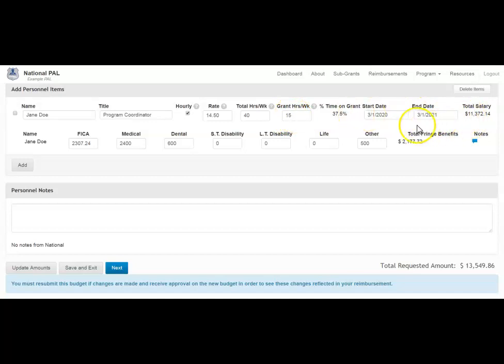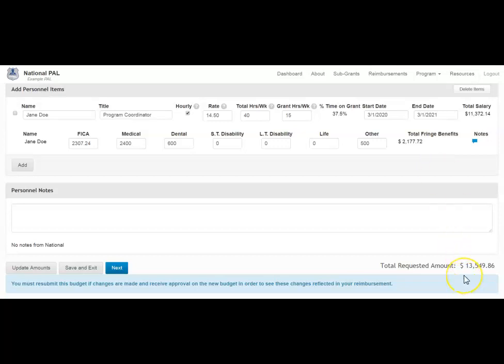And what the system's done is based on the actual number of days between the start date and end date and all of this information we've given it, it has calculated that you're going to be paying this employee $11,372.14 from the grant. And then similarly here, it's taken all of our FICA, medical, dental, and other, added all of these up together and multiplied that by the 37.5%, and it's given us a total fringe benefits amount to be charged to the grant of $2,177.72.